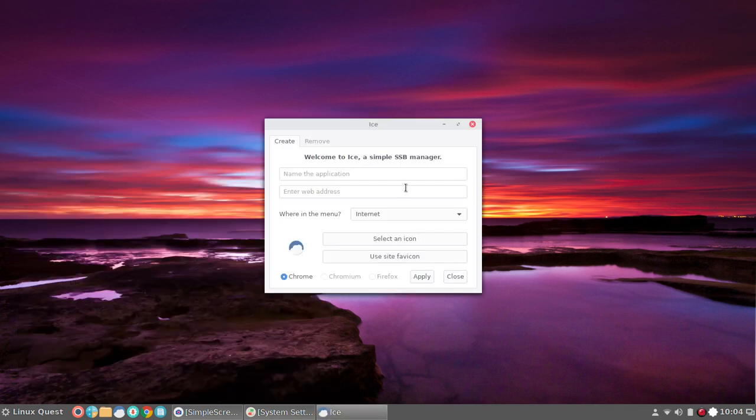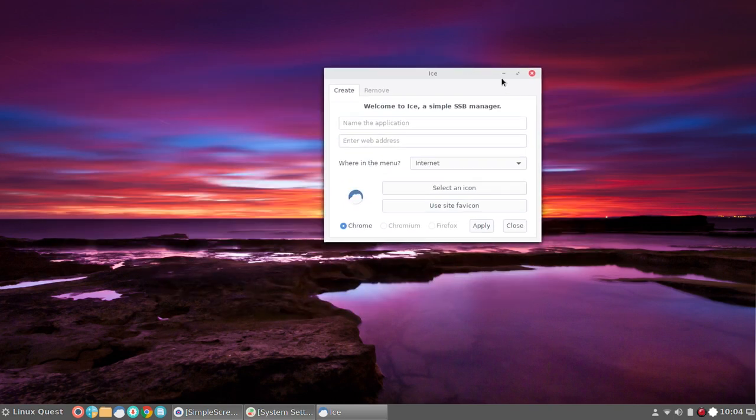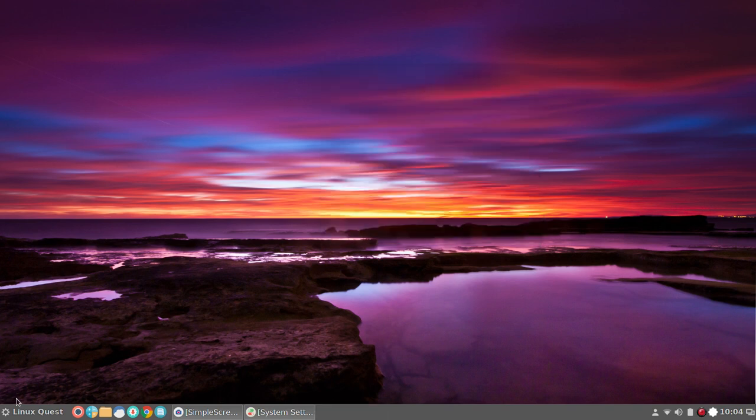And so I'll click into this. So we could go in and set up, say, Google Drive, for example, and now we would have a window similar to that you see here that would allow you to drag it around, move it around, minimize it, create an icon on your desktop or in the panel here, just like you would if it was an app that you had installed on the system. So I'm really happy to see that here and set up so that you can go in and set up your online applications that you work with. All right, so we'll move on from there.